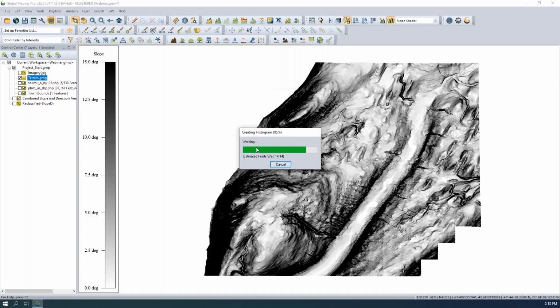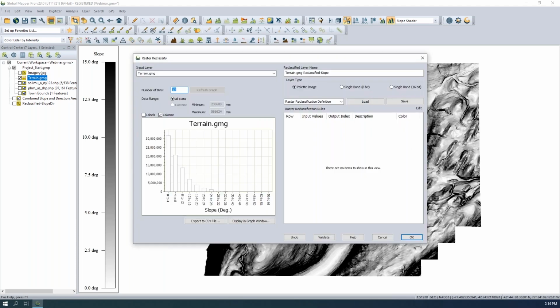As our histogram builds, we'll talk about the slopes that we're interested in. As I mentioned at the beginning, we want to consider hillsides as our prime areas for growing grapes. So for that, we are going to choose hillsides that have a 3 to 6 degree slope value as our first choice areas for our grape cultivation. Now with the raster reclassification tool on the left side, we have these slope values depicted in our histogram. We have our layer name at the top of the right side. We're going to name our new layer, our reclassified layer, reclassified slope.